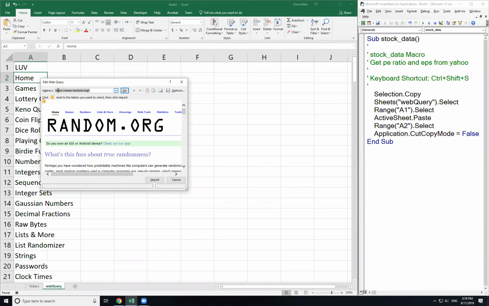So even if we were to paste in here the URL, it would always be to that particular ticker. We'd have to modify it anyway. And we'd have a bunch of dialog boxes popping up saying, hey, you can't record this, you can't run this macro. So the fact that I've opened it and say import will give me the code that I need to work with. So I'm going to go ahead and click on import here, and even though I haven't changed the address, I'll click on import.